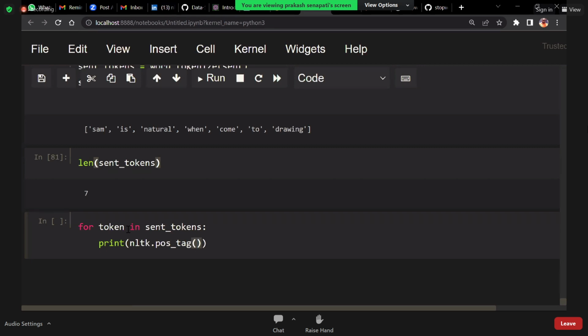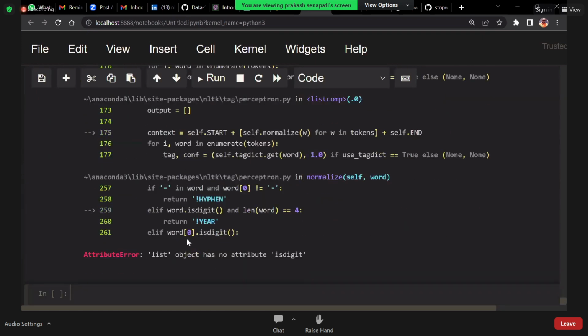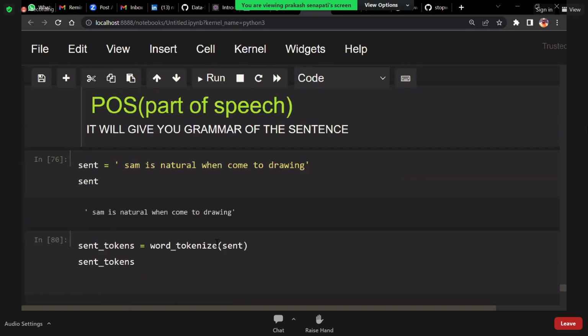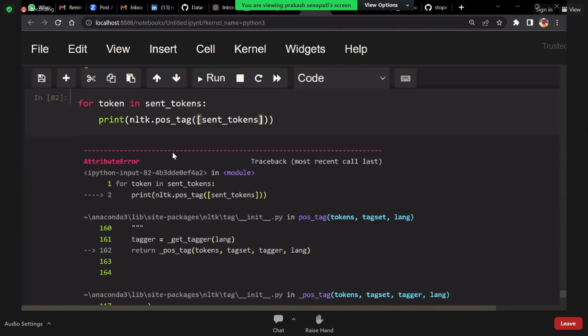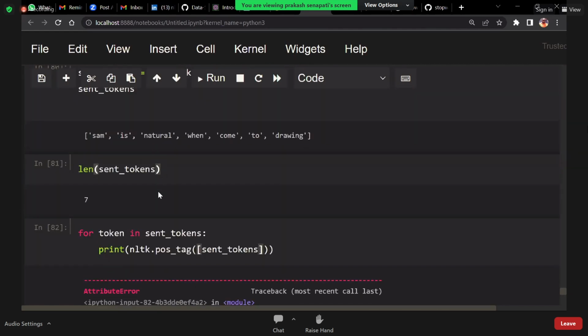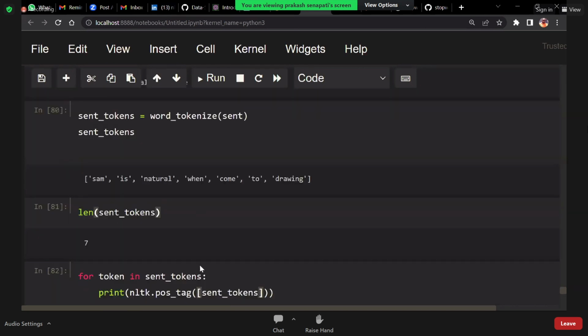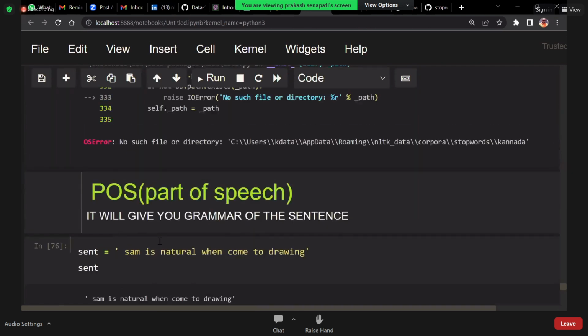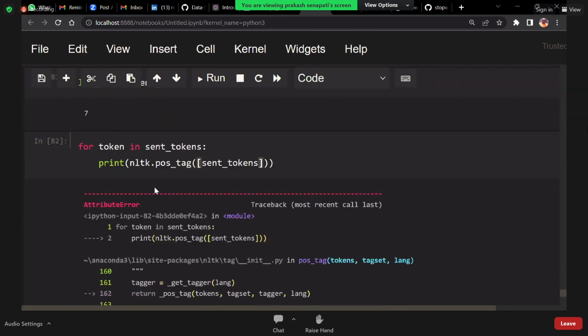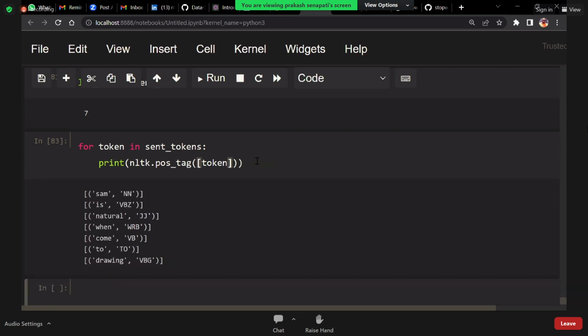And then once you use pos_tag, we need to pass sent_tokens. Check this. Oops. Let's see what happened. For token in sent_tokens, and print. Okay, that's right. So I think the small things are changes.